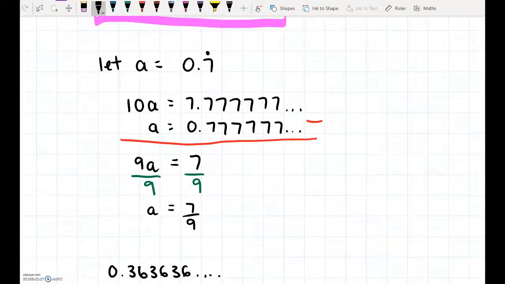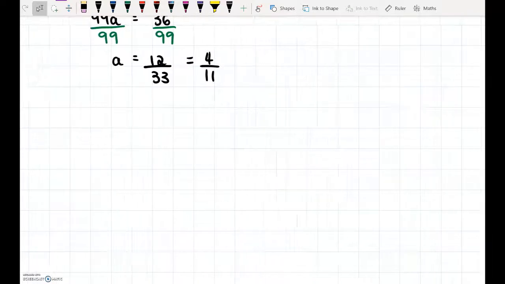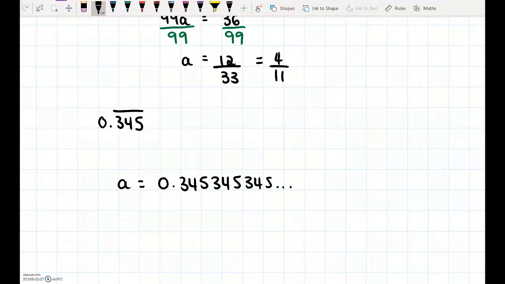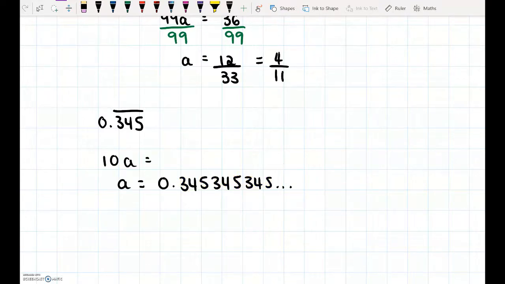Let's try another one. We said one way back up here. We talked about 0.345 recurring. So let's try that one. So we know that a is going to be 0.345 going on forever. Now this time, for all of those decimals to come to the front, and the reason we need that is because if we, let's say that we did 10a, I'm going to show you, if we make it 10a, we get 3.453453, and you can see that if we try and subtract this one and this one, they're not going to cancel out. So it's not going to work. So 10a is not going to work.